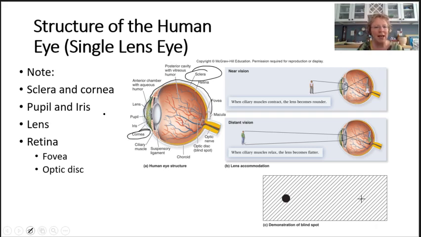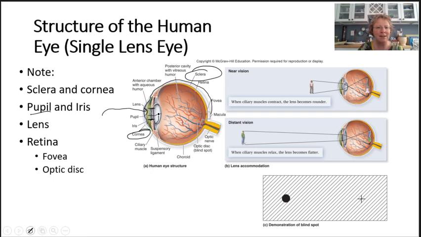So when light enters the eye, it travels through the cornea, then it travels through a hole called the pupil that is in a circular muscle called the iris. And in our eye, it's the iris that's colored. So if we talk about somebody's beautiful brown eyes or beautiful blue eyes, we're talking about their iris. Light travels through the pupil, and then through the lens here.